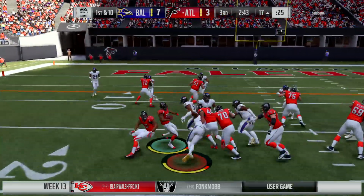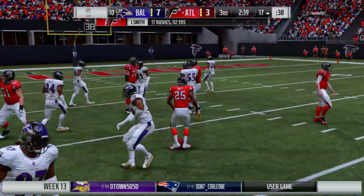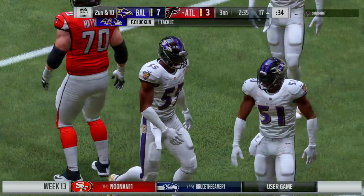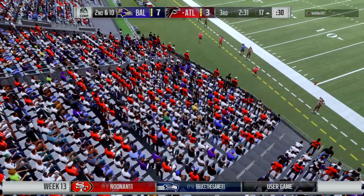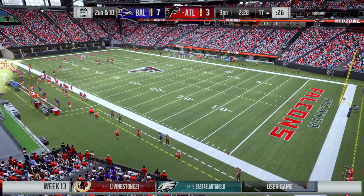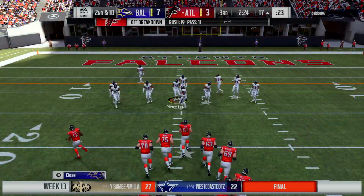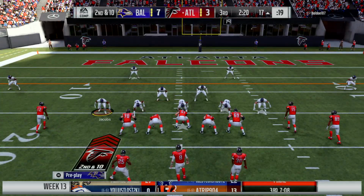They'll run it now out of the gun. And for one of the few times here today, this run's not going to go anywhere. No gain on the play there, 2nd down. I know the scouting report on him is that he doesn't possess the eye discipline to be an elite linebacker. And what that means is his ability to read, react, and make a play. But on that one, he looked like one of those guys. Watch him now, Barney!